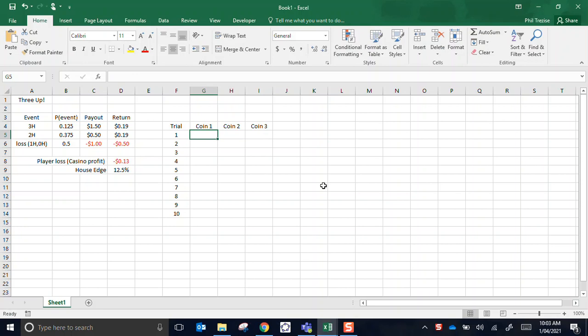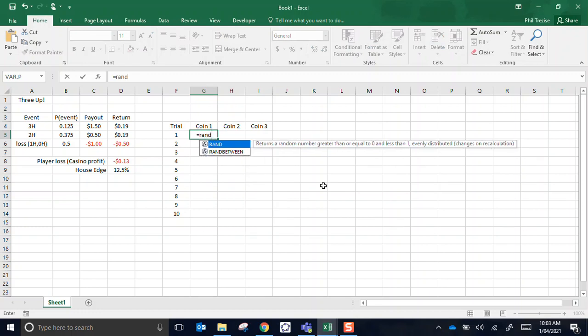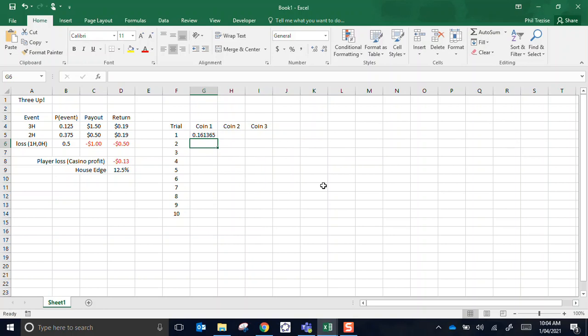Now, how will I simulate head or tail? I'll use random numbers. And there's a lovely formula. Now, if I just type random, I get decimal values, and every time I press the F9 key, which is what I'm doing now, it recalculates the formulas in the spreadsheet, so the random number changes. Now those random numbers are always between 0 and 1. Not particularly good at simulating the toss of a coin, which is either a head or a tail. So there's a better formula.